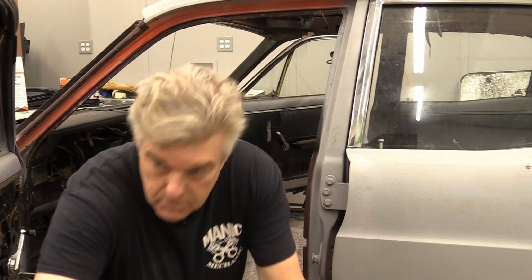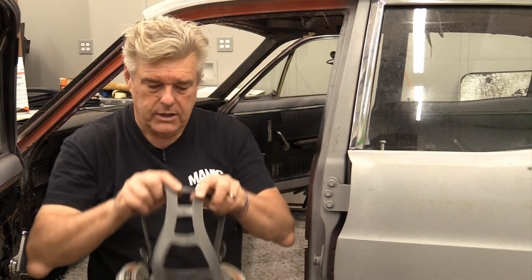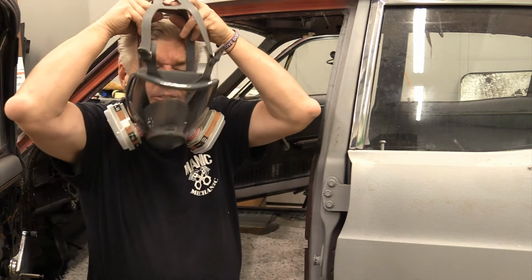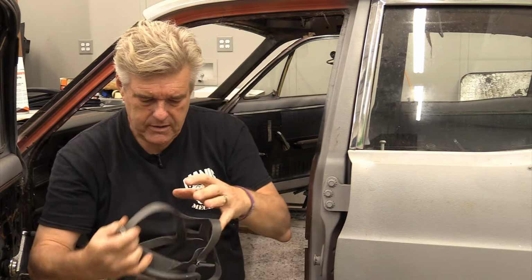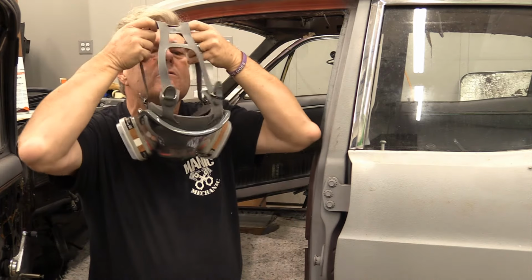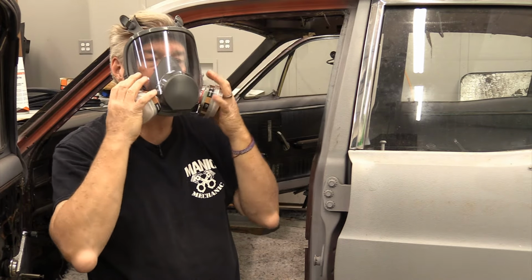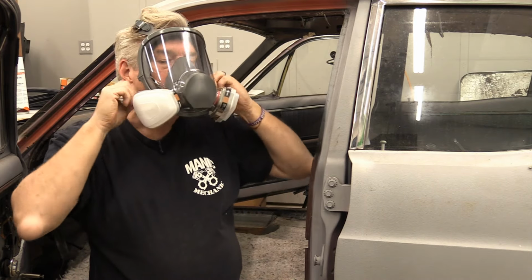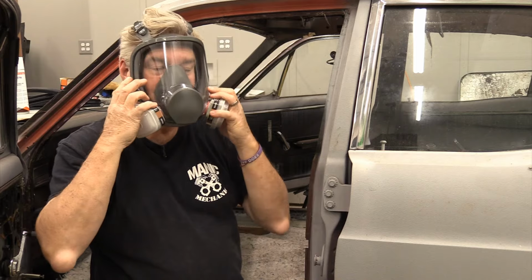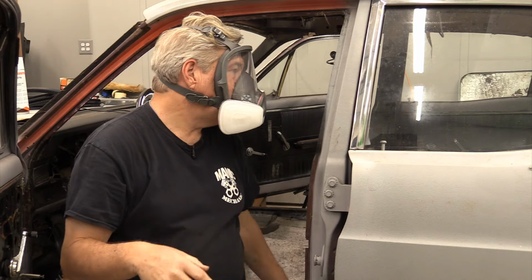I'm going to put a respirator on to get the rest of this because I can't see what I'm doing without it. So I have a big full face respirator. I recommend one of these when you're doing this kind of stuff, working with fiberglass or whatever, but you're not going to be able to hear me if I try to talk because it's kind of like, you know, Darth Vader-y type stuff. I have not put this one on before. I feel like I'm in a Star Wars movie, or maybe a Star Trek episode.